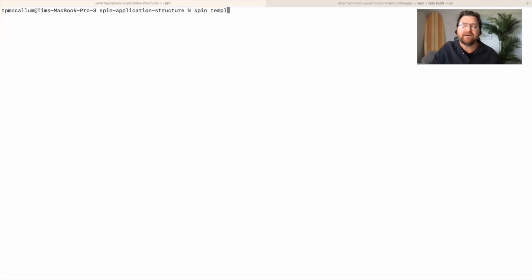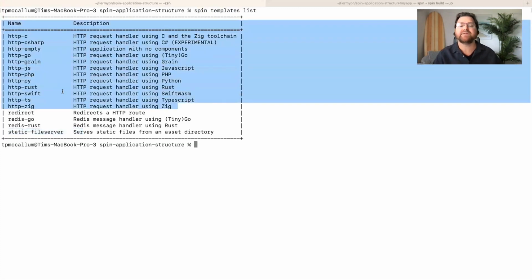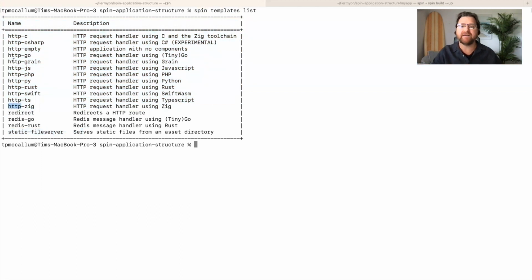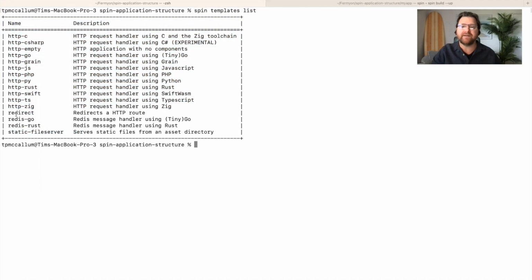So just a closing note here. When we are creating components using templates, we just have to remember that an application can only have one trigger type. So we have the Redis triggers, and we also have HTTP triggers. So if we run spin templates list, we can see that there's a bunch of HTTP templates that we can use, and the redirect and the file server are both HTTP compliant.